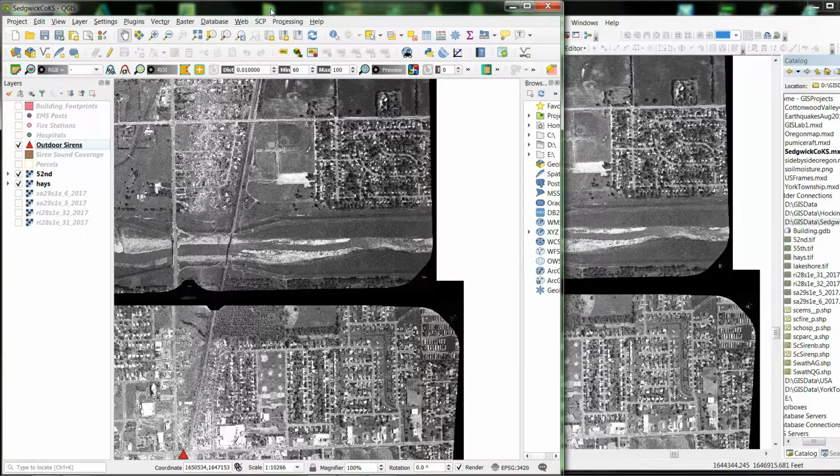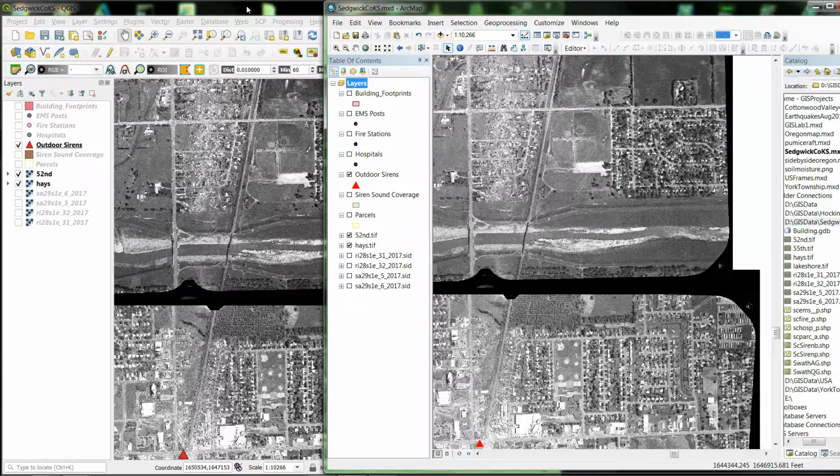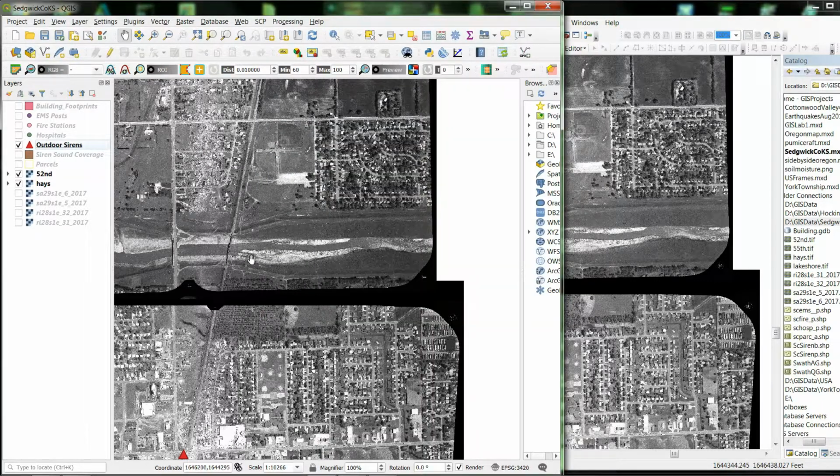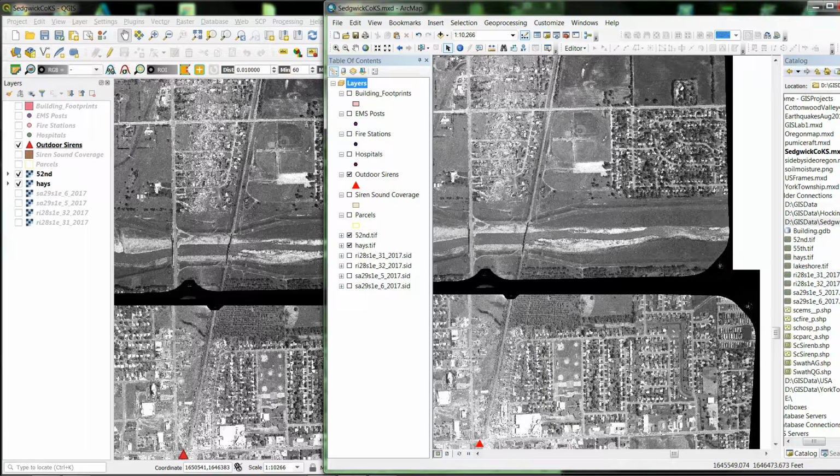I thought it would be fun to show you a real-world situation that I did 20 years ago. May 3rd, 1999, a town in our county got hit by a tornado, and our department was called on to create data for first responders in the Emergency Management Center. What you're looking at right now in both, I tried to set up exactly the same. You're looking at aerial photography that was taken May 4th, the day after the tornado hit. And it actually shows you the damage caused by the tornado going through that small town.